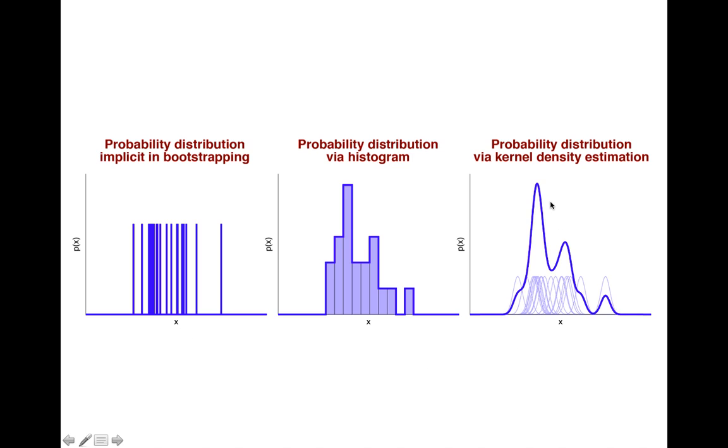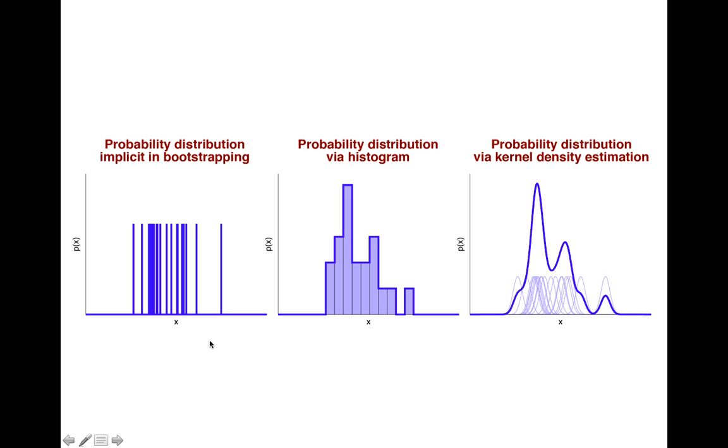Really, the only difference between this distribution and this one is the fact that we added a tiny bit of noise in some sense at each data point. So if you take each of these spikes and posit that, well, we observed a data point there, but we probably could have also observed a data point, plus or minus a small amount around that data point. Well, as soon as we make that assumption, basically that there's some noise around each data point, we already obtain a nice looking probability distribution like this.